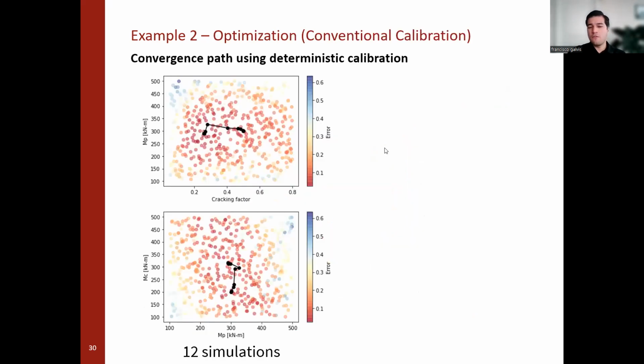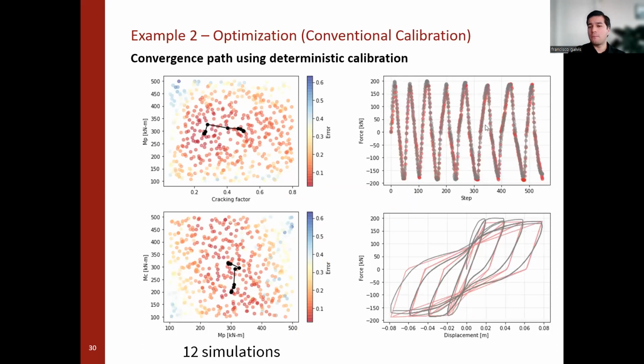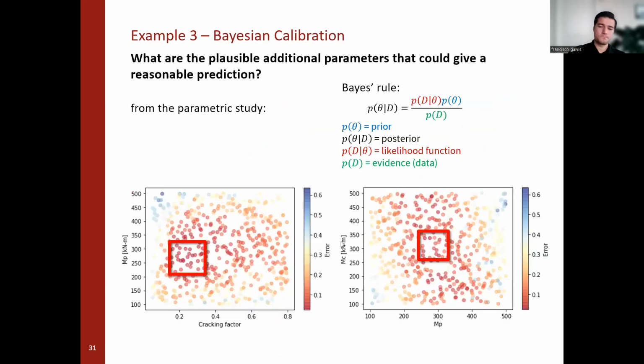Then you can also look at the conventional calibration. This is the example that started from different initial points. And then you can see how they both compare. And this is what we just looked at using the post-processing notebook, and look at how relatively well we can describe what was measured in the test.